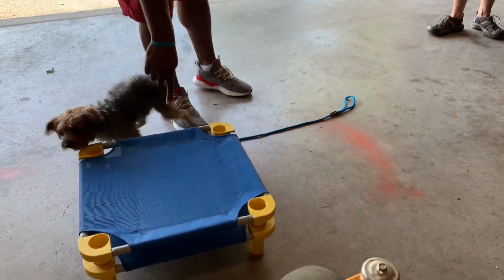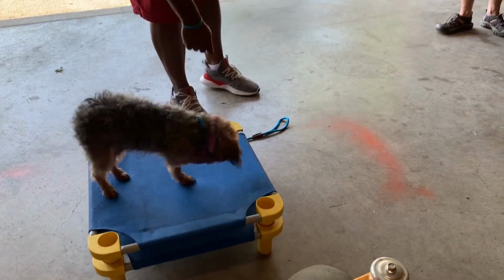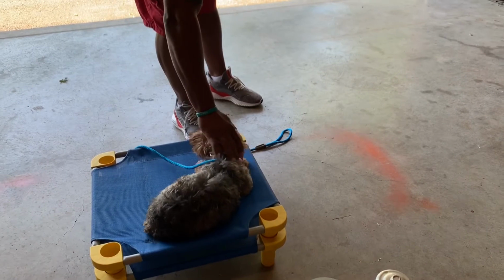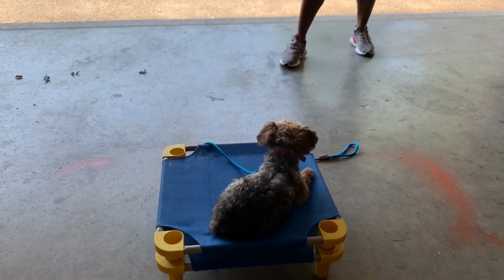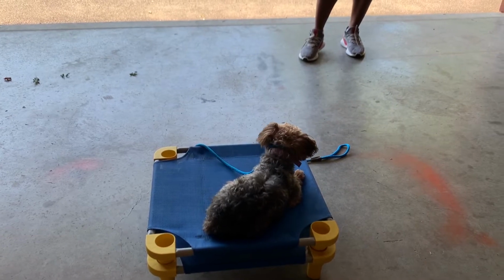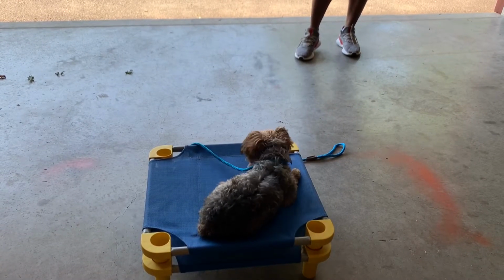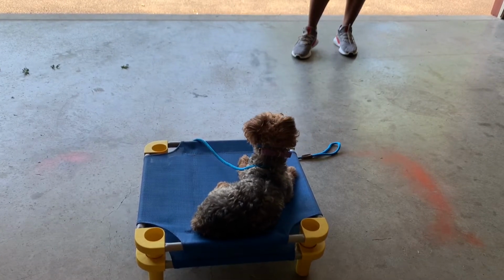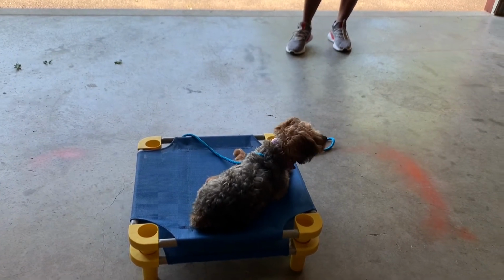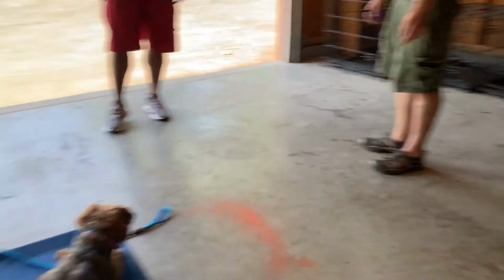She's trying. That's a good girl. Good girl. You can tell she knows what to do, and that's all. The work's done on all this. The thing we're keeping her a week for is we're going to try to bring her out into the world, restaurants and stuff. I know she's going to be able to do this out there. It's no problem. And then also see what I can do with the walk a little bit better, that off-leash walk.